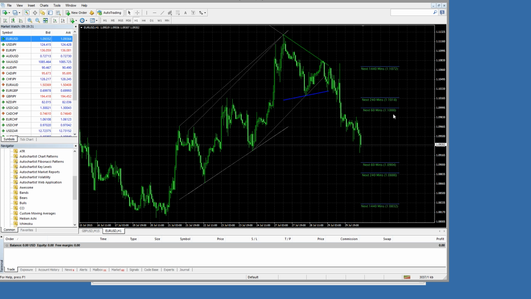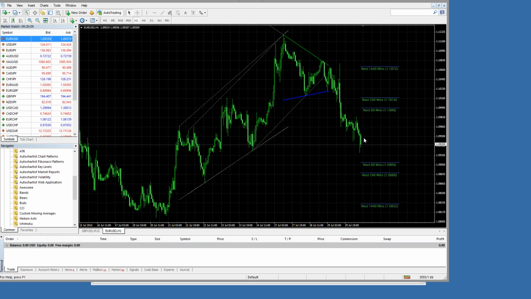So I think you all can see on the right-hand side of my Metatrader, I've got some little blue lines, right? Those blue lines are the same information that I showed you a second ago. So for the next 60 minutes, we think the price for euro dollar is going to trade between 10904 and 1100. Okay, that's for the next 60 minutes. For the next 4 hours, we think it's going to trade between 10886 and 11018, right?